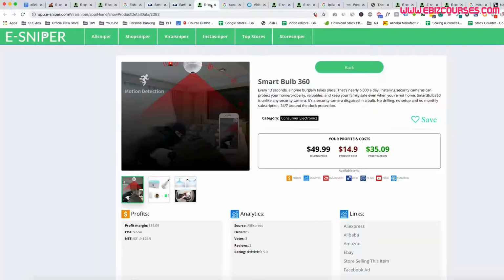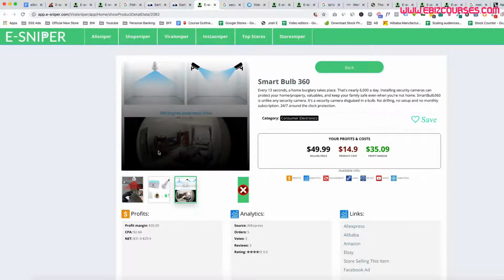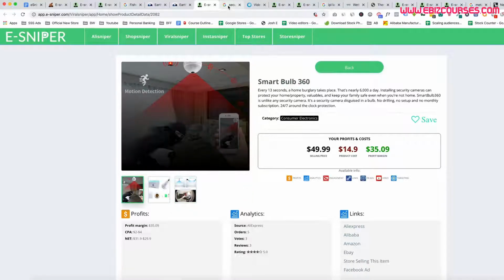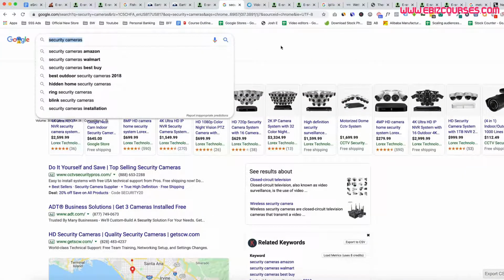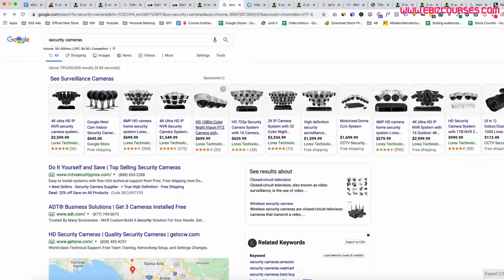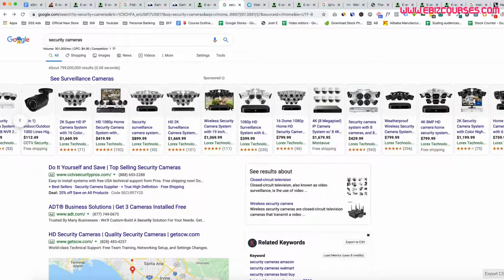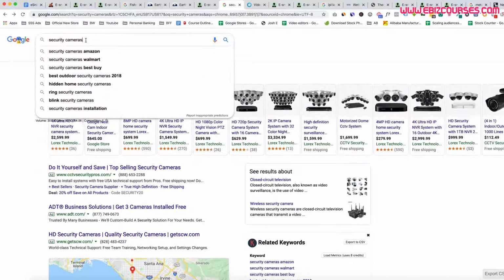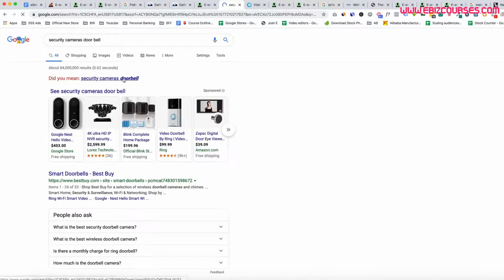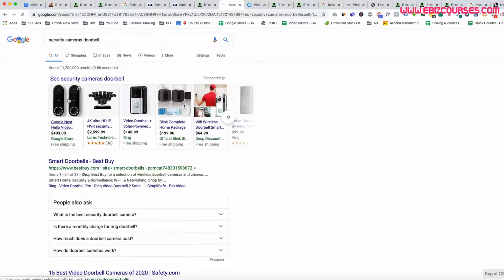Very interesting. So this one is actually a security camera. I don't know why this is kind of dark on the bottom, but the security niche is what I was more into. So I was like, ooh, security cameras. So I typed in security cameras and I was looking through and I was like, okay, this is interesting. And I'm like, well, maybe I don't want to sell a security camera, but what if I do a security camera doorbell, something even more niched? And I'm like, oh, okay.